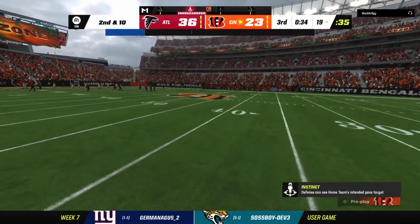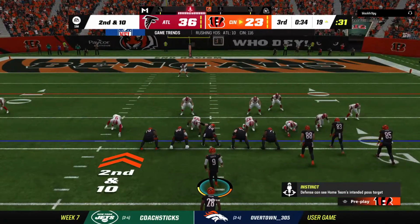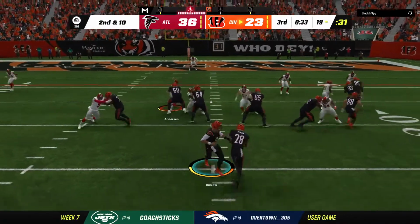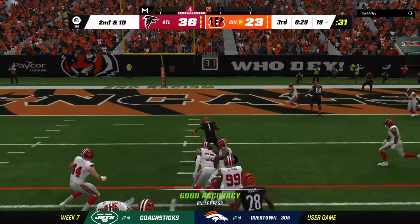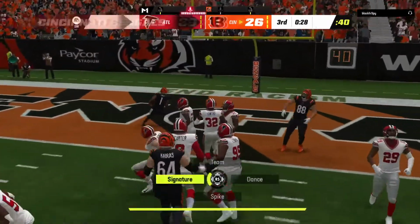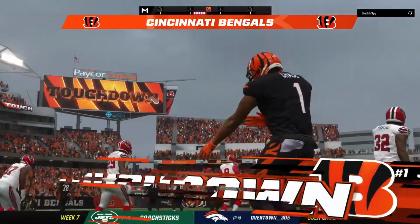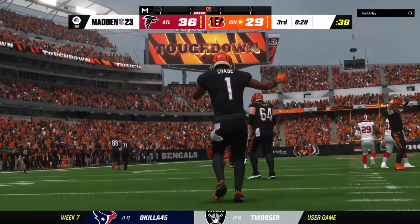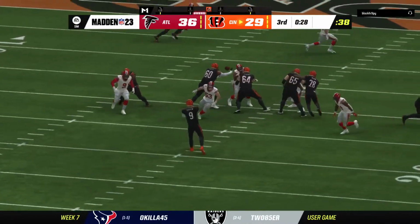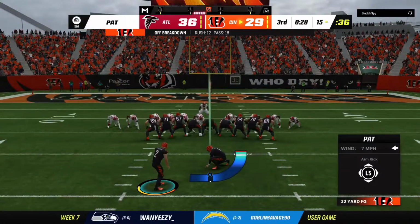And to put it mildly, this is a tough spot defensively. They have to come right back out and defend their red zone. But how about that good first step towards forcing them to settle for at least 3 points? I think they're also thinking bigger right now. And he will take it on in for a Bengals touchdown. Ja'Marr Chase with his second touchdown of the afternoon, and the Bengals are able to cut into this deficit here in the final minute of the third.